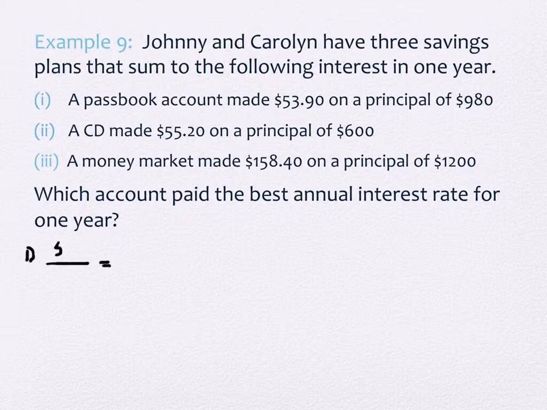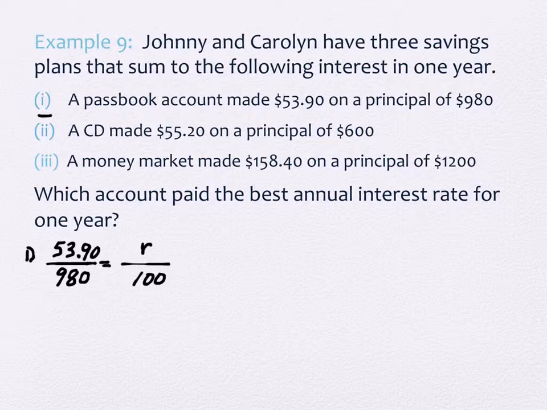We know it makes $53.90 in interest. That's the interest amount on the original balance of $980. And that $980 is 100% of the investment. And what we're looking for is the interest rate. I'll call it R just for good measure, but you could use an X if you'd like. That's a 1? Oh, it's a 1. Yeah, sorry. From up here, a 1.